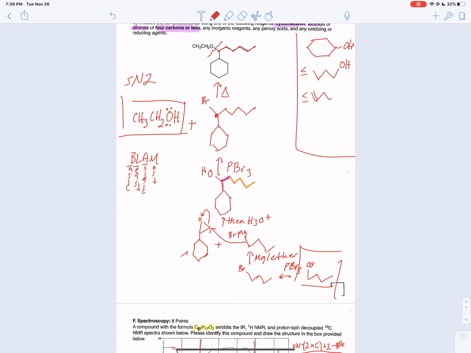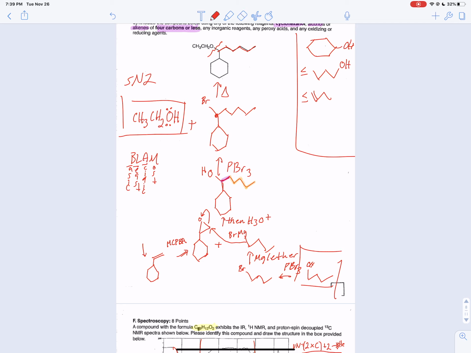Okay, so now we do the other side. How do we make an epoxide? Like, what functional group do we have to have before? Alkene. Right there, right? And what do we have to put on our arrow? MCPBA, right? That forms our epoxide across that double bond.